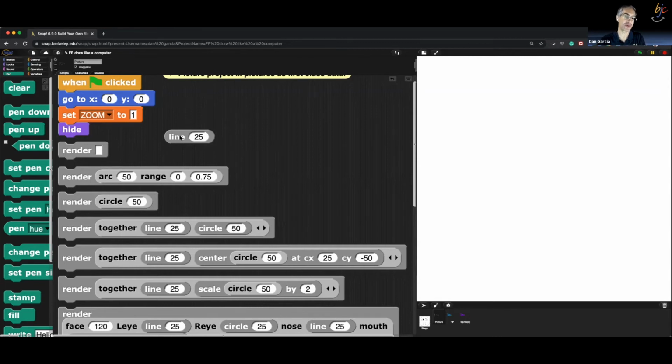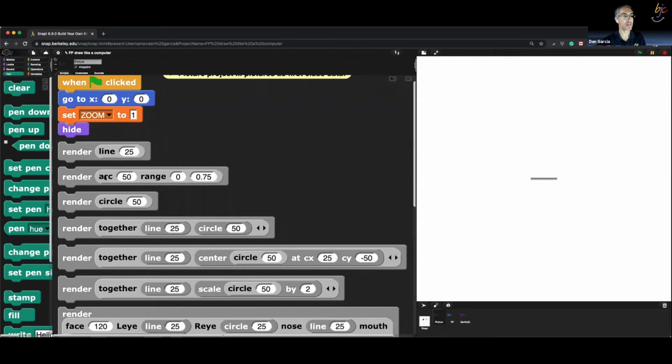Well, I don't want to show you because I'm kind of giving away what it really is, but it's a line. It's a picture. This draws a picture. If I drag it into render, it's going to actually render that picture. So remember, this is returning a picture. Input is a number, output is a picture. And that picture, when sent to render, actually has some side effect and draws that.